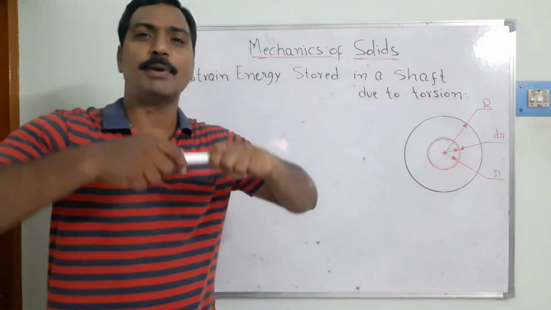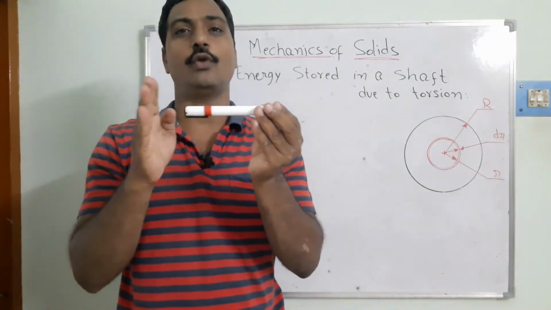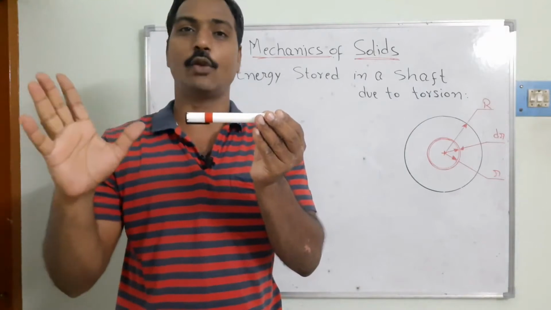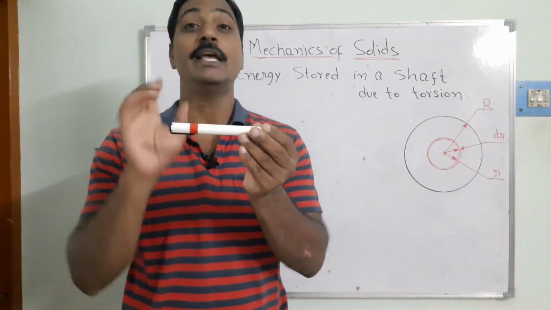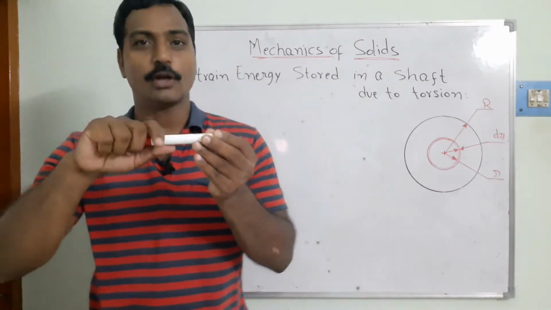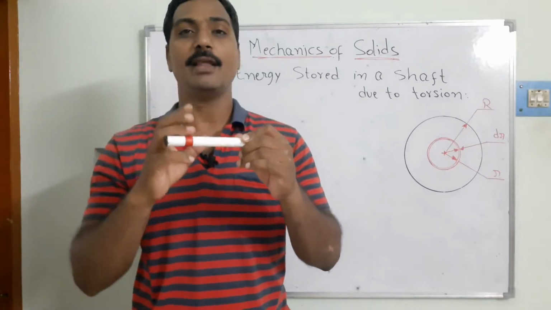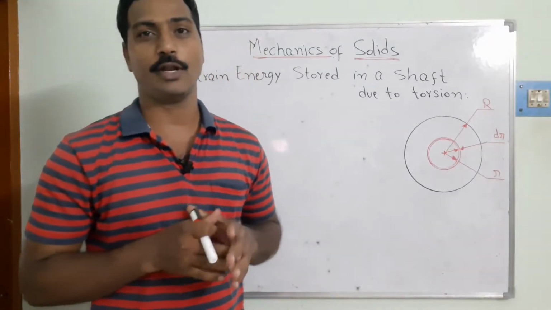As we know, when a member is subjected to a tensile force, what happens? It starts to elongate. Once you release the load, this stretching comes back to the normal position. It means that the body is absorbing some energy while you are applying the forces, and similarly it uses that energy to come back to its original position. That is due to the inherent forces acting.